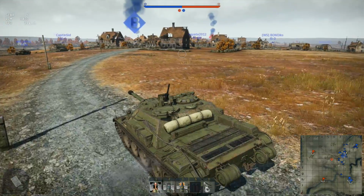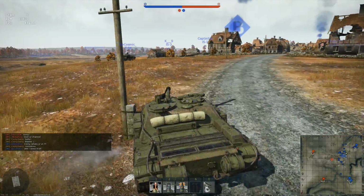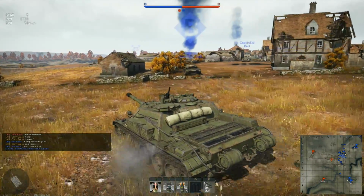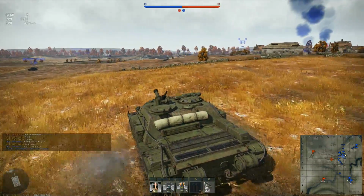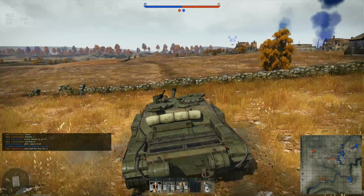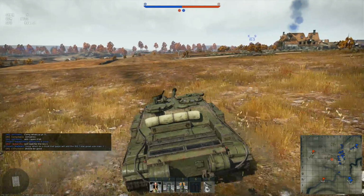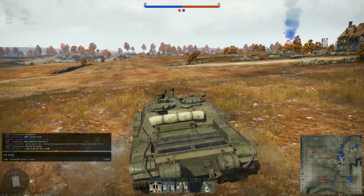So anyway, let's talk about this map, because I've found it to be a pretty solid one for this tank, primarily because there's a central zone that everyone goes to, which is this city. And there's a lot of outlying countryside and forests and bushes to hide in. My plan on this occasion was to basically flank south. Most people don't spawn at the southern points because you are isolated away from the objectives. So why spawn down there? It just takes too long to get there.